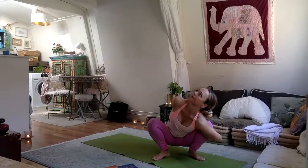One more breath. And then exhale, where you are, you slowly let go. You come again with the hands in front of the heart in yogi squat. Or just sitting. Sinking deeper down in the hips. And then we do the other side.